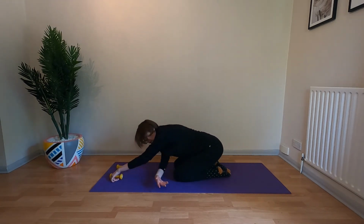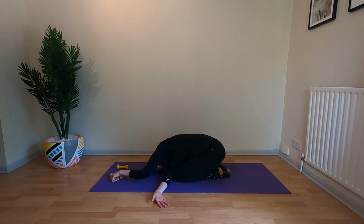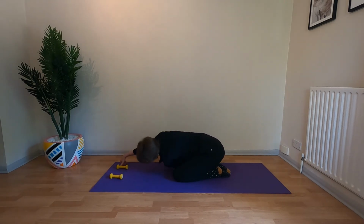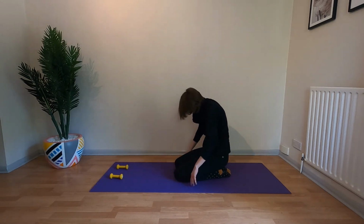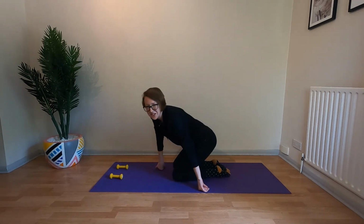Good. You can just tuck one arm under the other if you want to. Just have a little release. And switch to the other side. Good. And just reach those arms nice and long into child's pose. And then walk the hands in. Sit nice and tall. Well done, everyone.